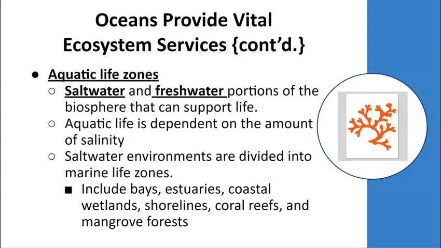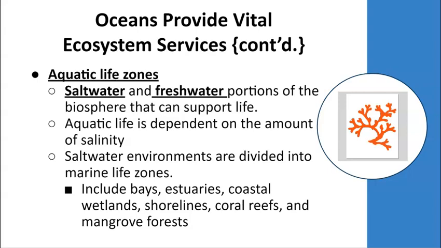And we want to think about how aquatic life is really dependent on the salinity of your water system. Okay, and salinity just means salt. How much salt is in that water? Some organisms are very tolerant of salty water, and some organisms are very intolerant of salty water. And depending upon whether an organism is tolerant or intolerant of salt water, that is going to determine where they can live.